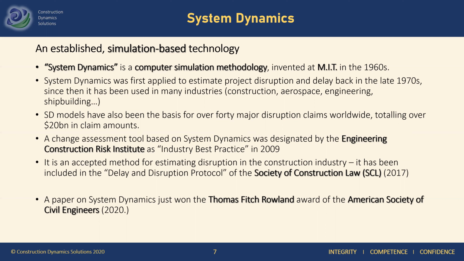System dynamics has also been designated industry best practice by the Engineering Construction Risk Institute in 2009. In 2017, the Society of Construction Law included system dynamics as an accepted method for estimating disruption in the second edition of its Delay and Disruption Protocol. Finally, just a few weeks ago, the American Society of Civil Engineers awarded its Thomas Fitch Rowland Award to a paper based on system dynamics. So it has taken about 4 decades, but we can say that system dynamics has finally started to make serious inroads into the mainstream of the construction world.